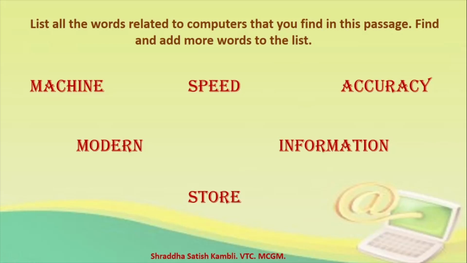Computers. We discussed how computers work. We discussed how computers make our life easy. And we also discussed a very, very important thing, that is, if you want a computer to work accurately for you, you should give it accurate instructions. You should give it detailed, step by step instructions. And this work of giving step by step instructions is done by computer programmers who write programs for their computers.